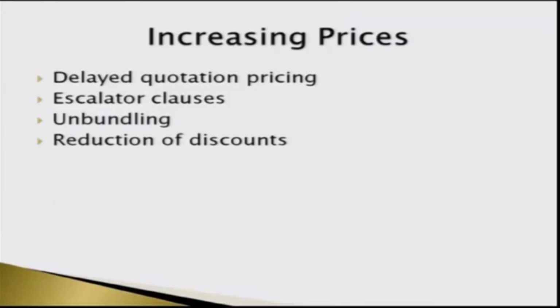So these are the different examples of differentiated pricing, and there are also cases in which prices are increased, some examples of which are given here. One is delayed quotation pricing, where you do not submit the price at the beginning because you understand that cost is subject to variation. In those cases, once the project is completed or the product is finally delivered, you give the price at that point in time.